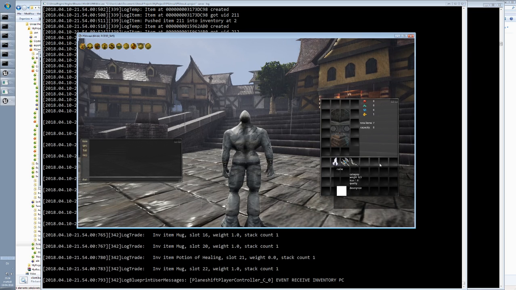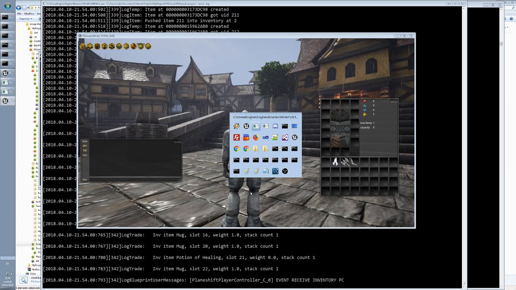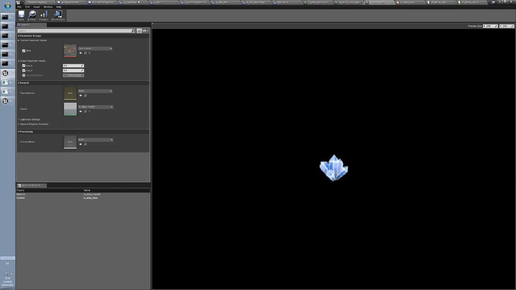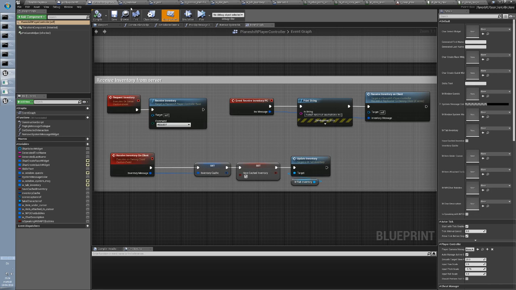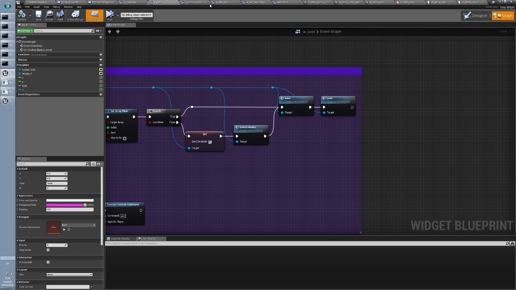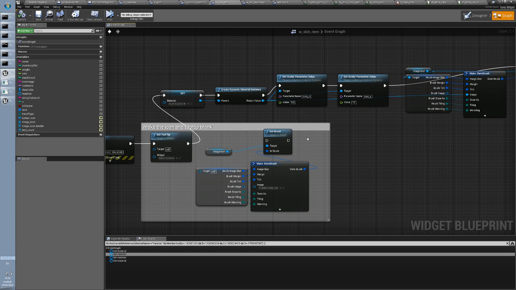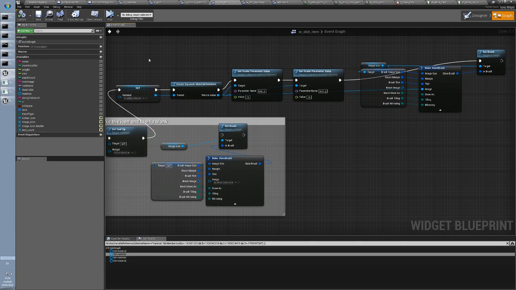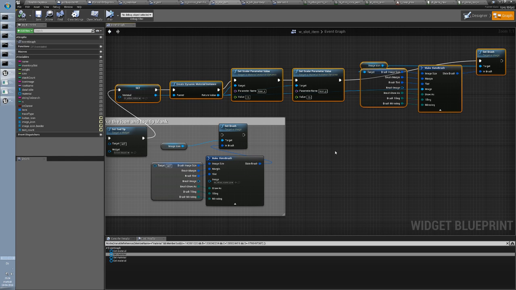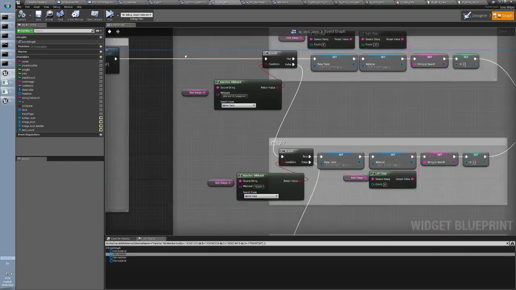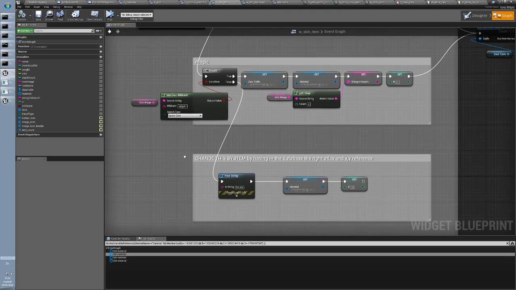But why don't we have our default icon? Okay, so this piece works properly, which is nice because it sets it empty.